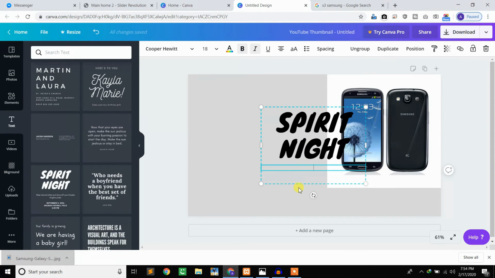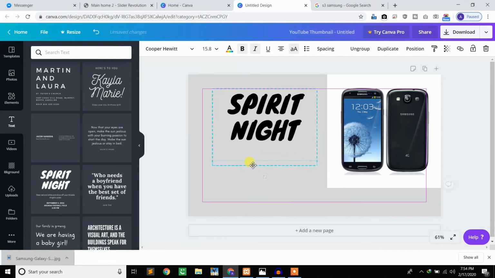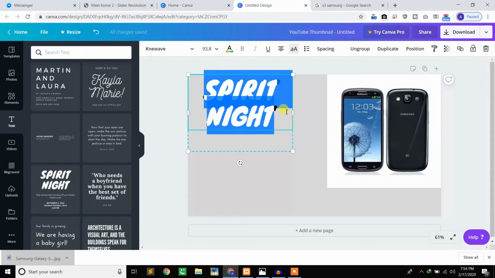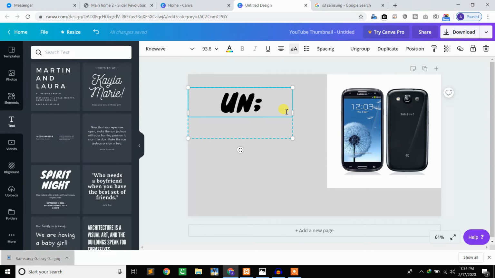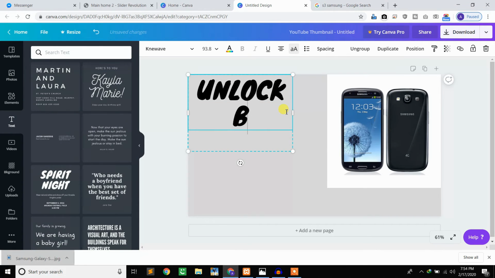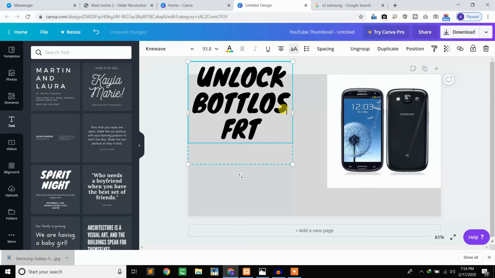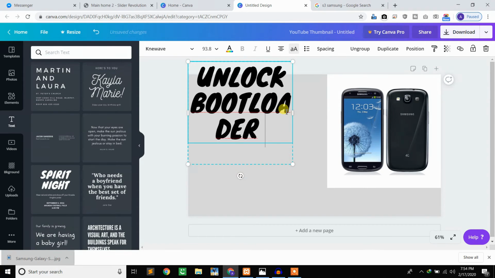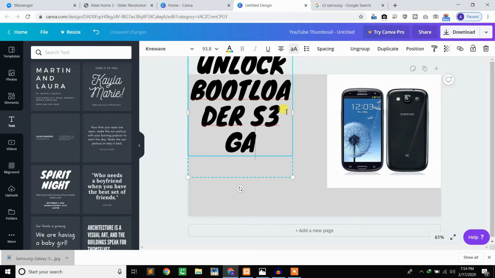To move this text box, just hover your mouse here, then click and drag, and double click on it to edit the text. Like this video is on bootloader unlocking, so I will write unlock bootloader S3 Galaxy.